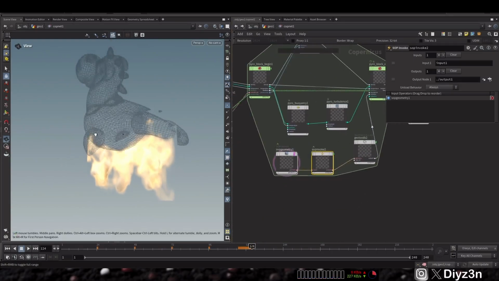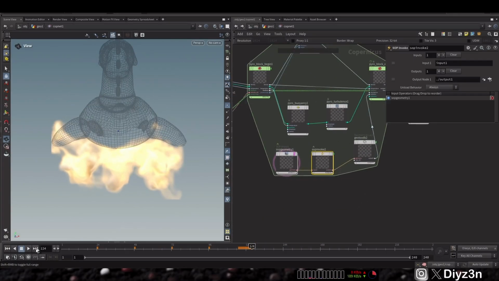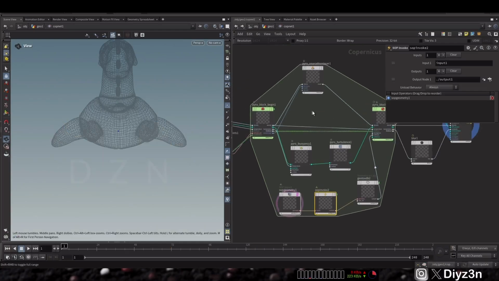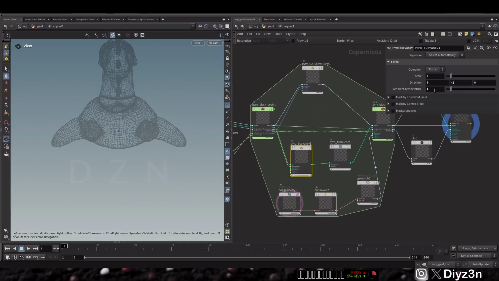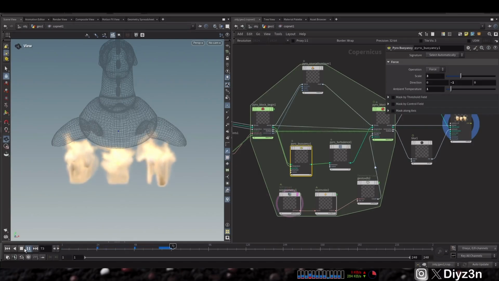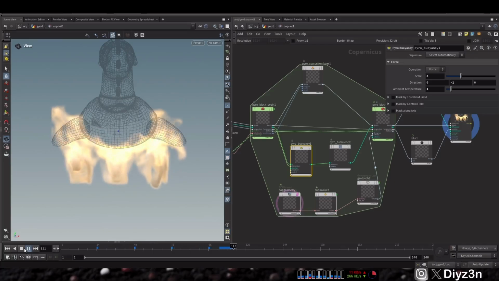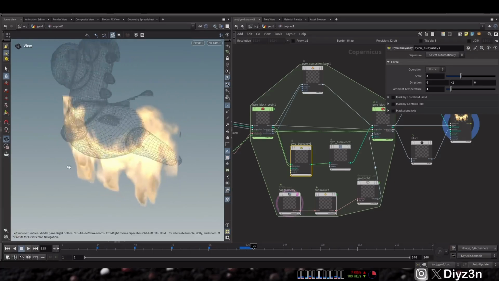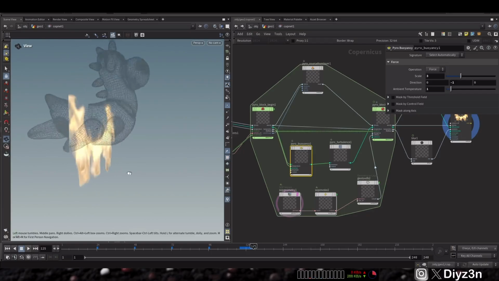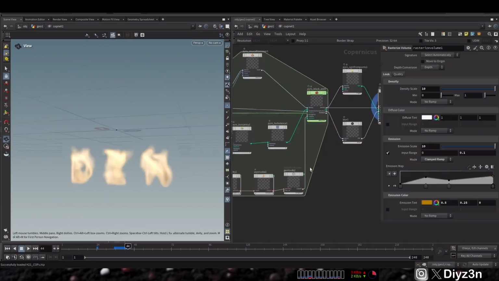Let's increase buoyancy, and you see we have that. And you see, we have some collision, but this is our basic collision. Let me take this one and make it better.